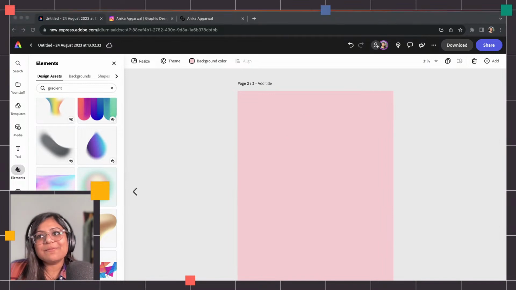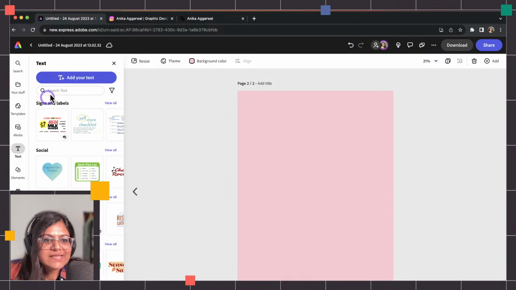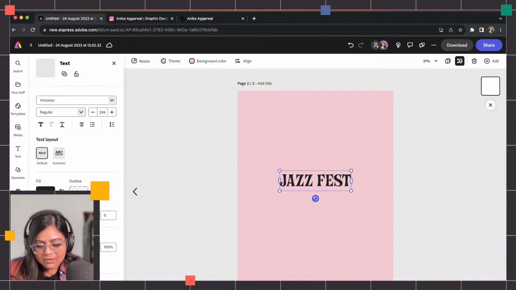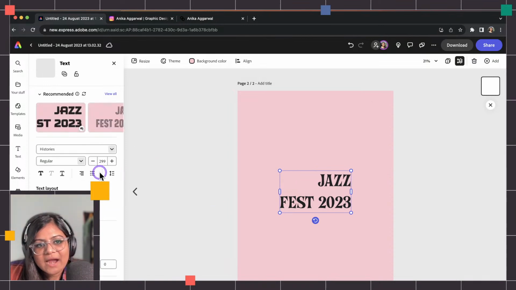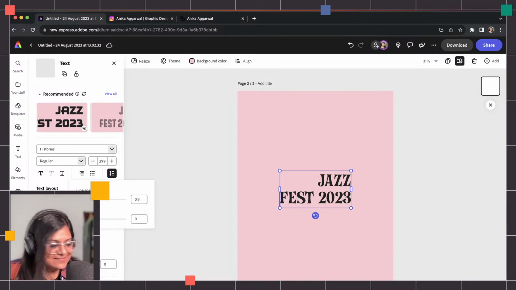And now I'm going to make something for a jazz fest that I want to work on. So let's just start by adding some text. I'm going to say Jazz Fest 2023, and maybe I want to do a right align situation. We have that, and then you can change the leading in here as well, perhaps something like so. Oh no, that's not that much. Not that much, friends, not that much.